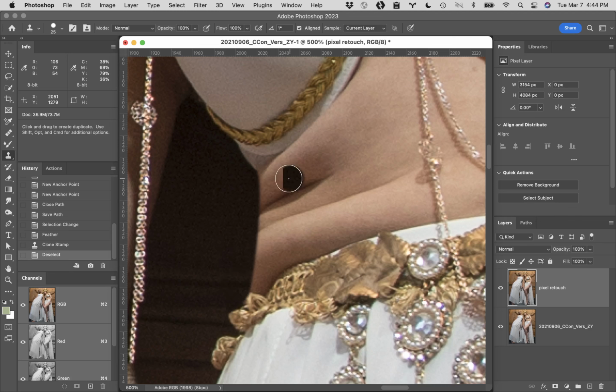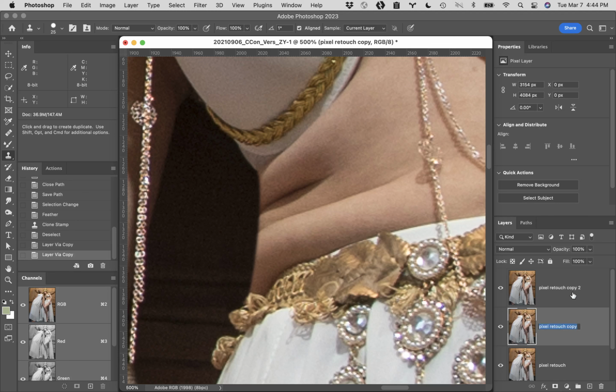But again, the waste that I'm dealing with, all the rest of this part is going to screw me up. So at this part, I'm going to treat this pixel retouching as my new virgin, and I'm going to do 2 layers on top of that. Command J to actually do it. This is going to be my new split. I'm going to call this low. I'm going to double click on the top one and call it high. I'm going to turn off high, come down to low, and I'm going to blur it.